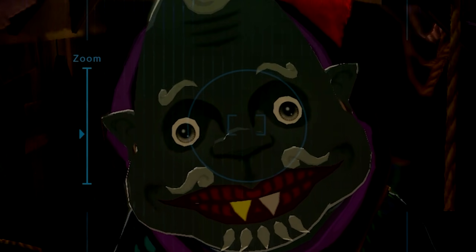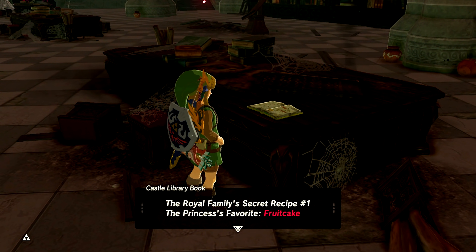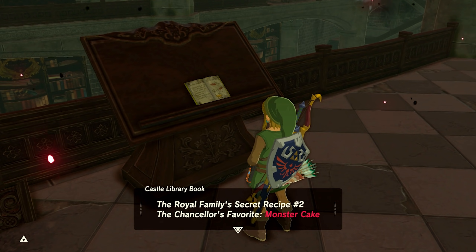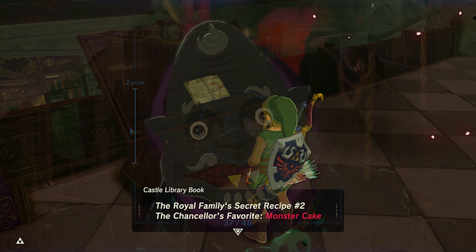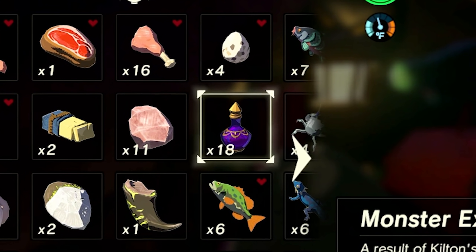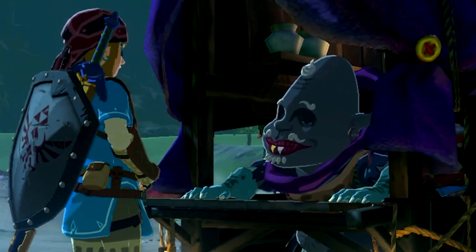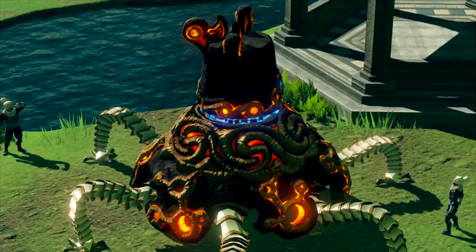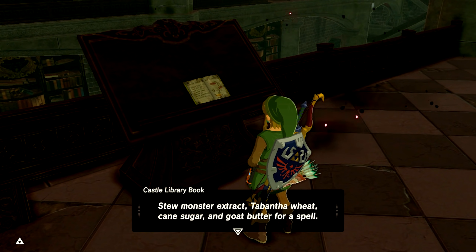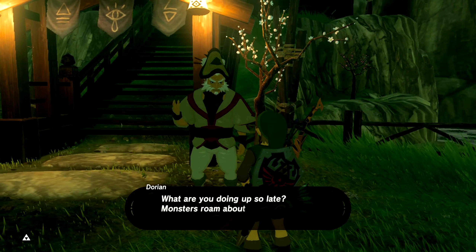What if Kilton is the Chancellor referenced in these books? The first recipe book talks about fruitcake, said to be the princess's favorite, and we see her in the game. Perhaps the same can be said with the Chancellor, especially since his favorite was monster cake. It would make sense if he had an obsession with monsters. It explains why the Royal Family had access to monster extract a hundred years before Link wakes up. Even if Kilton isn't the Chancellor, it's not ridiculous to believe that he was involved with the Royal Family's research in some way. Maybe he was part of the research on ancient technology — hence why he liked collecting machine parts — and he did the monster research in his spare time. Perhaps he was Hylian, but thanks to the effects of the monster extract, developed a longer lifespan. Or he could have been a Sheikah, as they can live for over a century.